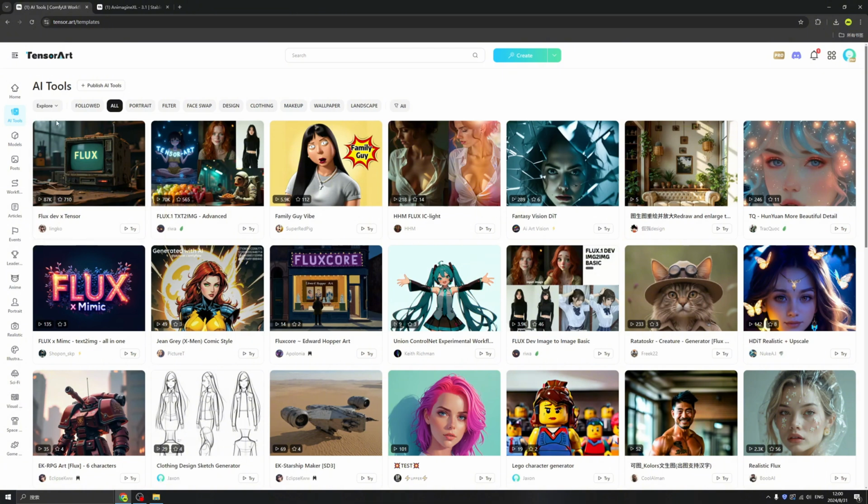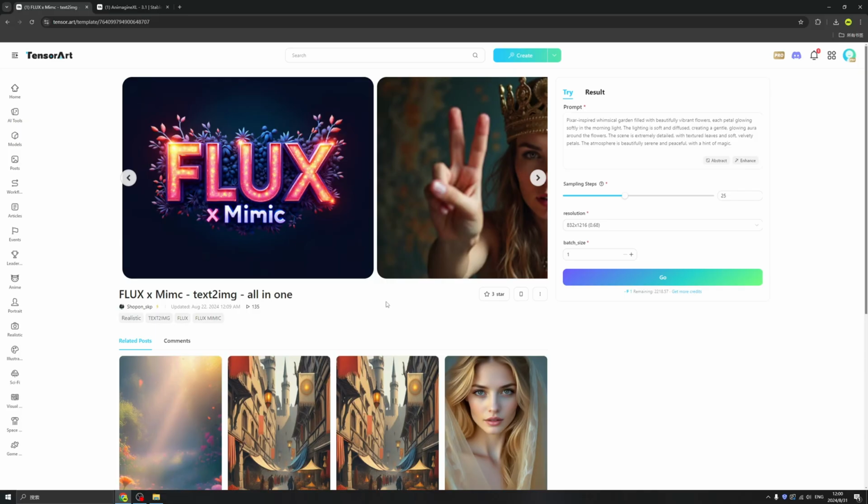So in AI tools, we have a bunch of tools that we can use in our daily life. And they have certain meanings and certain functionalities. For example, like this Flux. Flux is pretty hot recently. So in Tensor Art, you can find Flux on the model page. So let's take a look. Flux is the latest version of the artificial intelligence tools for generating images. So let's try how it looks.